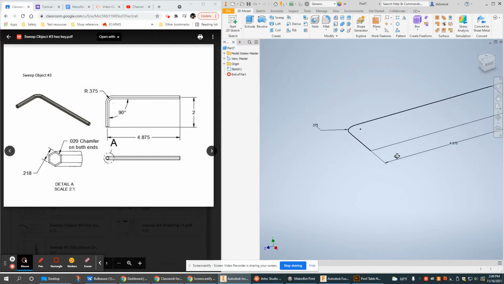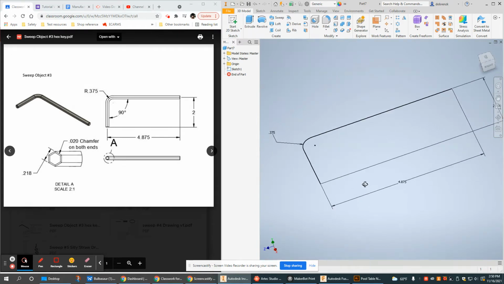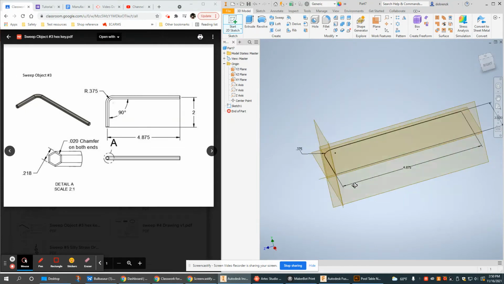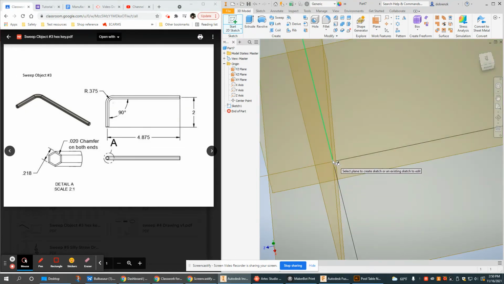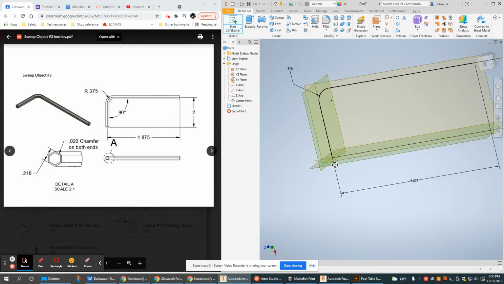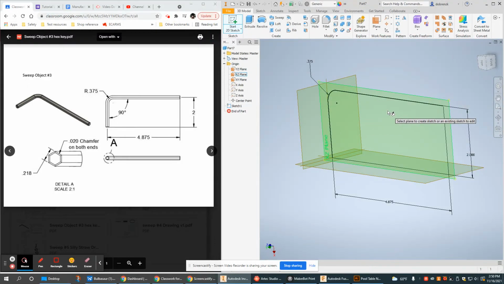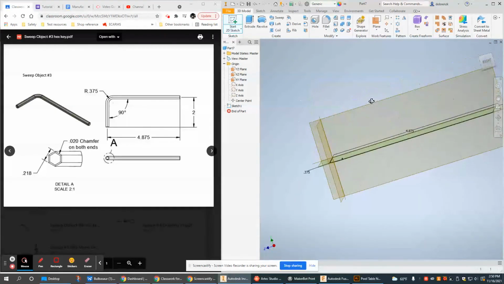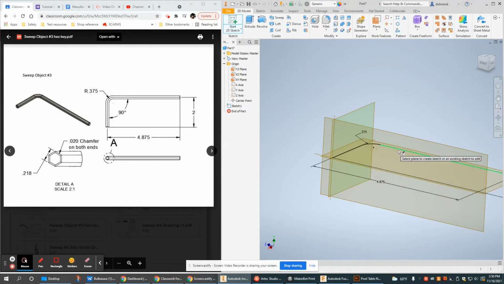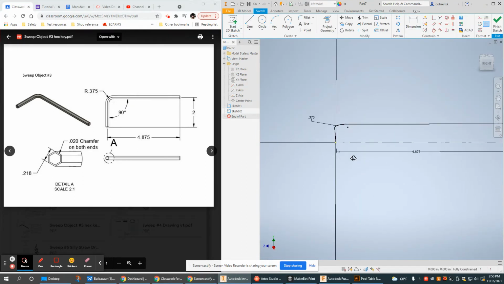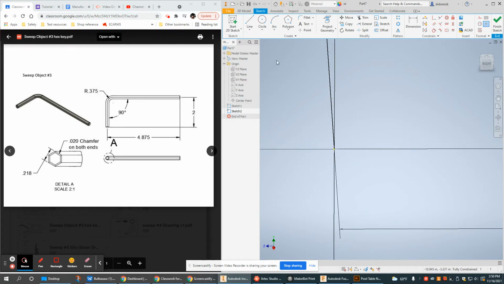Now for my second sketch, I have to pay real close attention to which sketch plane I sketch on. So open up, expand your origin folder, and since I started on the origin, I want the plane that's perfectly perpendicular or 90 degrees to this. Now, actually both of these planes are, but I have to sketch from the front and sweep around my path. So I'm going to be selecting this plane there.